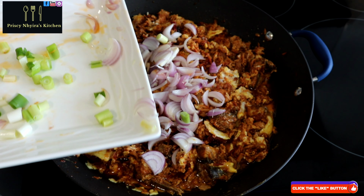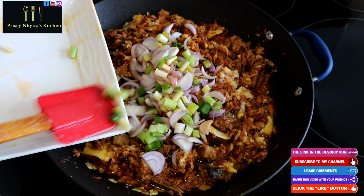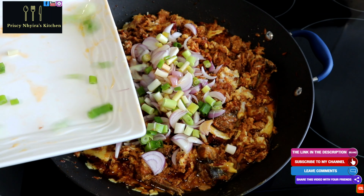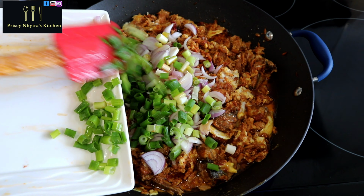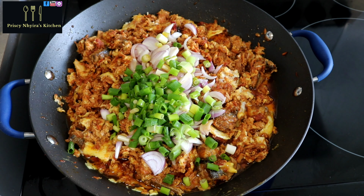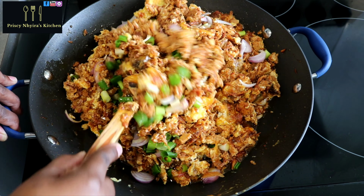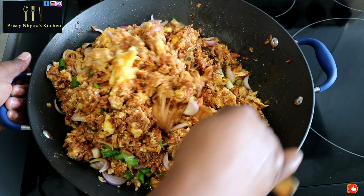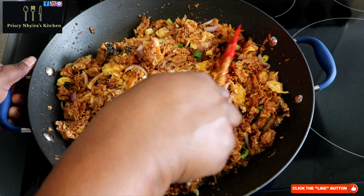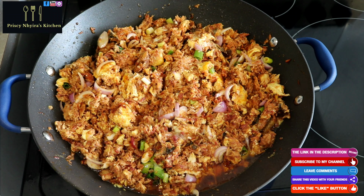So add the rest of the onion and the green onion to it. This is the shallots, and also add the green onion to it. What I just did is optional. If you don't want it that way, please, you can leave it out. You don't necessarily have to add the shallots and the green onion, but please trust me, if you do it this way, you will love it, okay? Because the onion is going to give it another flavor and you will love it. So give it a try.